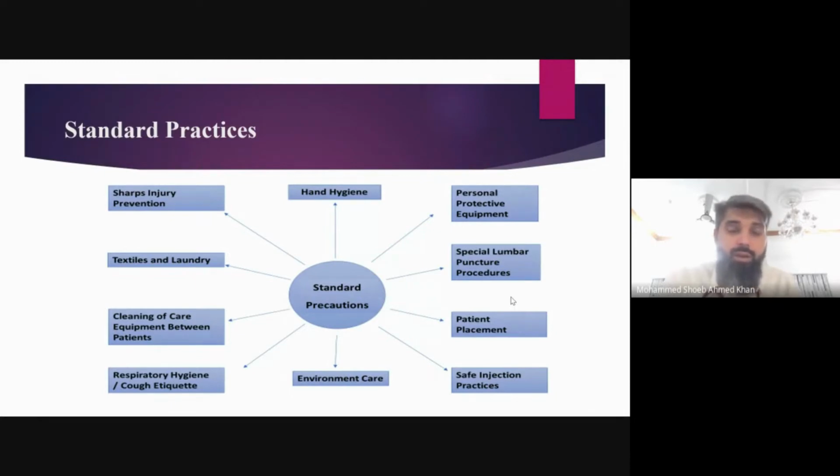The textile and the laundry must also be cleaned on a daily basis, washed with soap and detergent. And we should always prevent sharp injuries, because sharps must be disposed of very meticulously in the appropriate bin. We should make sure that this does not infect not just the patient, but even the healthcare workers. If you're doing a procedure, you have used the scalpel or the needle and kept it open, it may prick the ward boy who is going to throw it in the dustbin, and the person who is going to take the bag and throw it somewhere else. So these all are potential people who can get infections, so it must be sent in the appropriate bin.